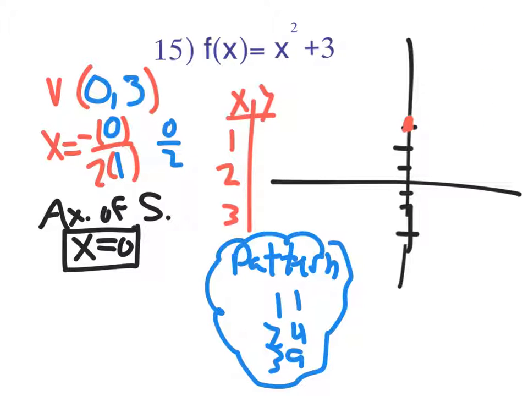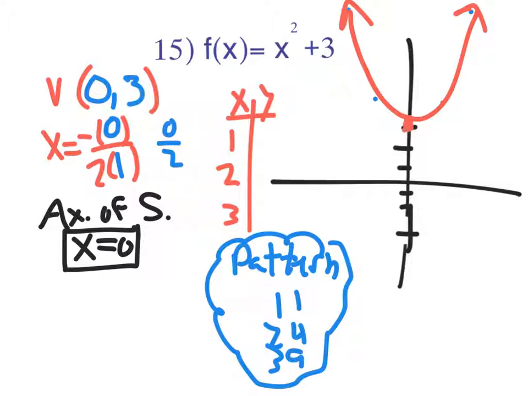So I'm just going to use a couple of points. If I go 1 over and 1 up, I'm right there. If I go 2 over and 4 up, I'm up there. And if I map it over to the other side, I'll be right there and over here. Does that make sense to everybody? Let me just connect my dots here, and I have my perfect parabola without doing any math. I just used the pattern.